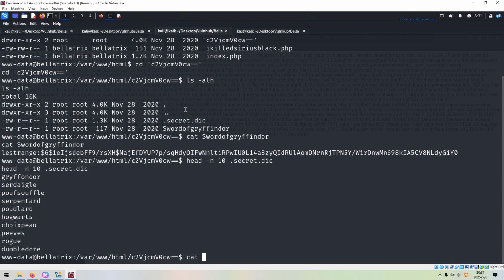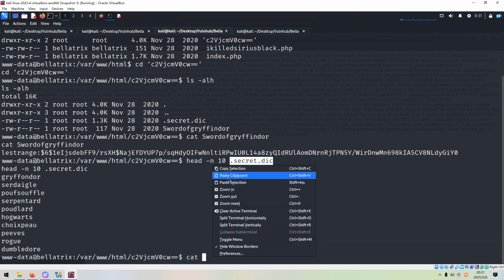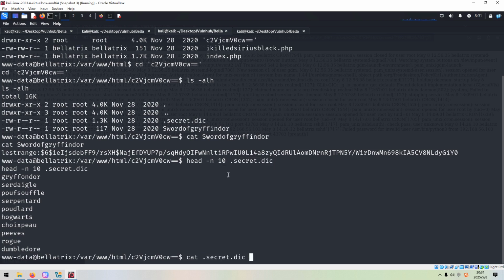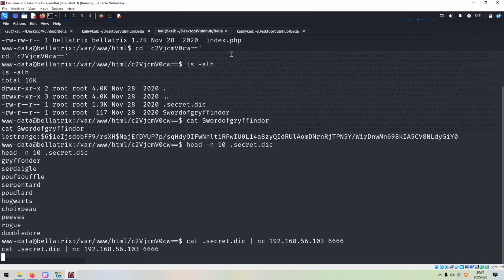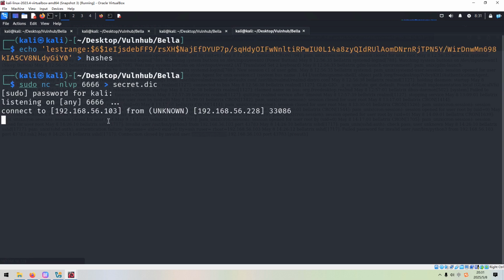We can copy the name and the pipe operator, IP address, okay, press enter. Let's switch back to this tab. I think this listener has received data, and this should be the size of such data.